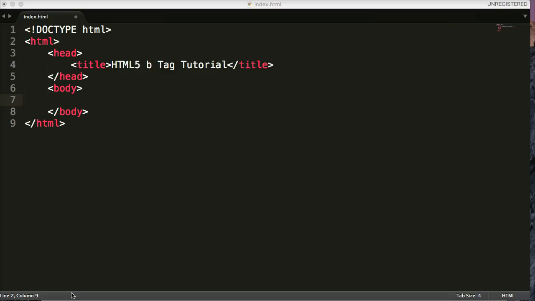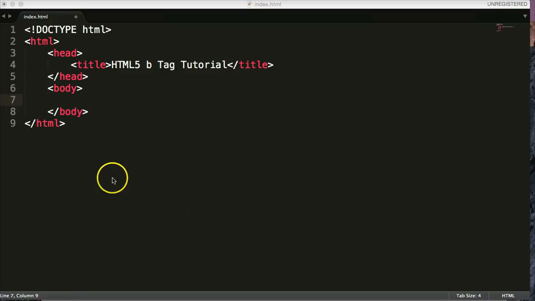So let's take a look at the HTML5 B tag first. The reason why I'm doing a tutorial on this is because it's still allowed. It's still functioning within HTML and HTML5. So I want to take a look at it, but I prefer you use the strong tag. It's said to use the B tag as a last resort. I don't see a reason why you shouldn't use the strong tag. So with that being said, we'll still take a look at this HTML5 B tag, and I'll show you there's no difference between the two.